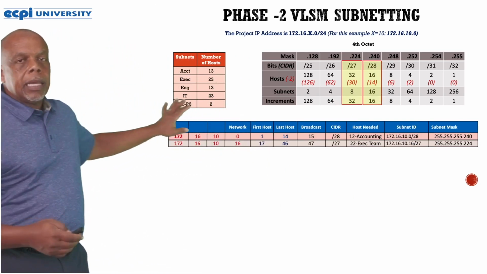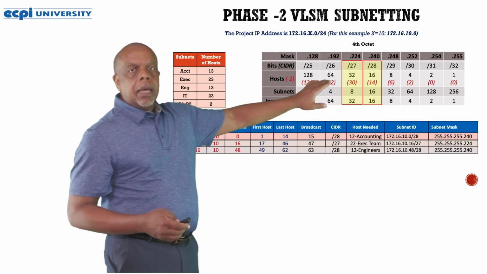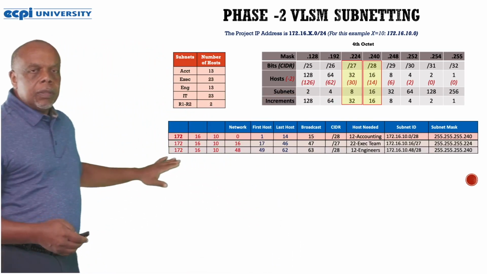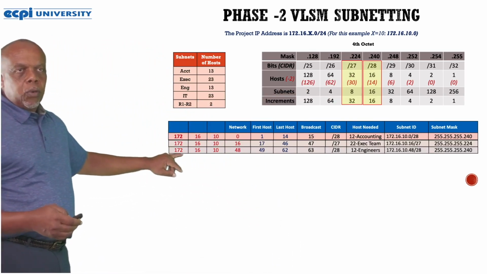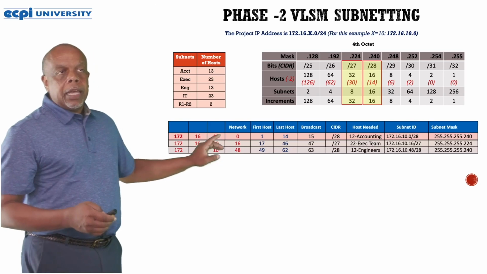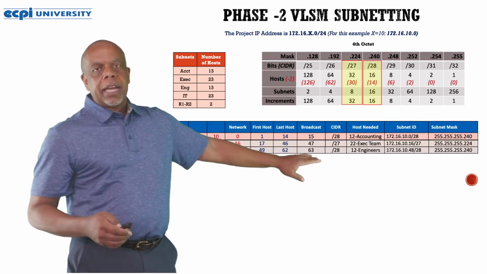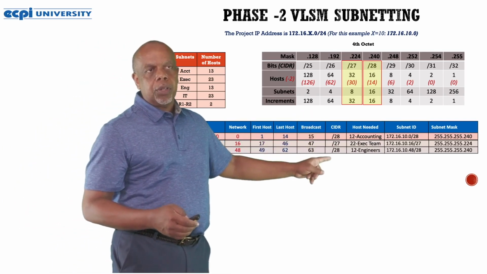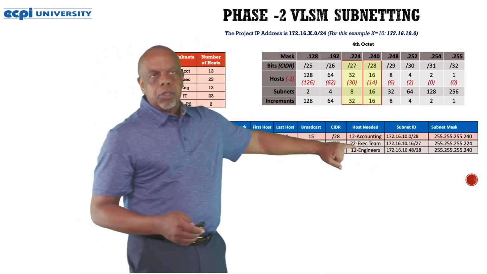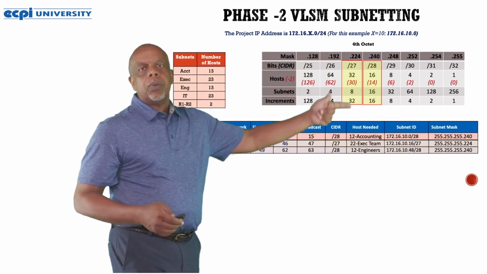Looking at our next subnet, engineering. I need 13. All right, so the same thing. If I need 13 for engineering, I can still go back and use that .240. But where do I start? I'm going to start at 48, right? .48, 172.16.10.48. First usable, 49. Last host is going to be 60. Broadcast is 63. CIDR, just like it was the last time I used .240, is 28. And you see the subnet mask for this one is the same as .240. So you see now how the subnet ID changes as well as the subnet mask based on where we subnetted.